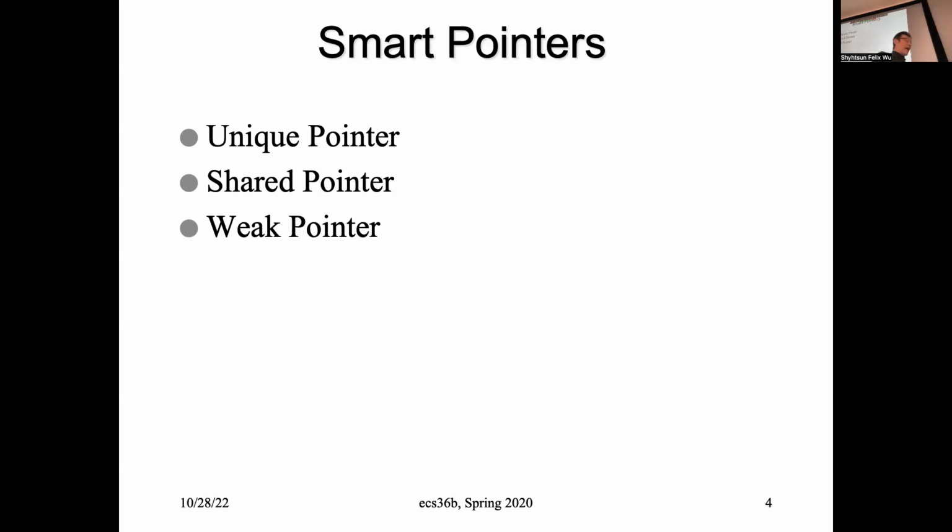I feel this is motivated by a concept that was first, well, I shouldn't say first, but adopted by Java. Java doesn't have this kind of traditional C pointer. All they have is a concept called garbage collection. So what is garbage collection? If you have a piece of resource, and no pointer can reference that resource, then I would say this resource is garbage. I should collect it, throw it away, and reclaim the memory.